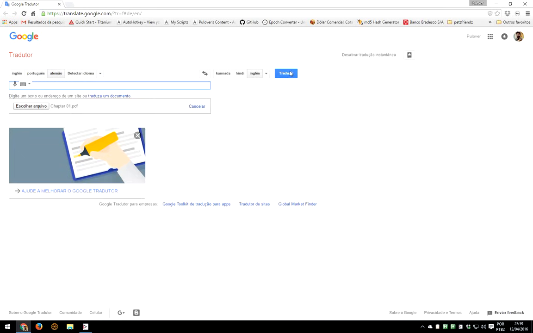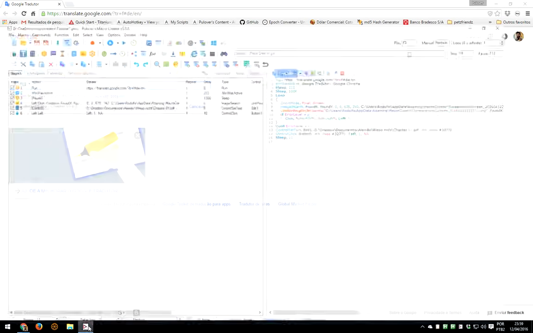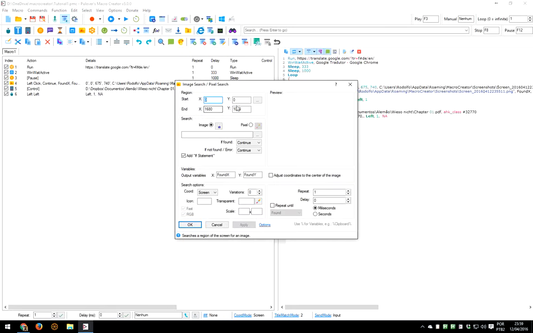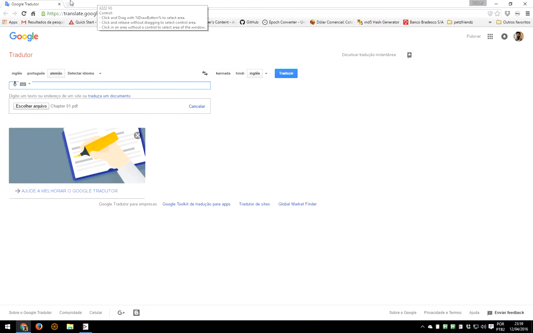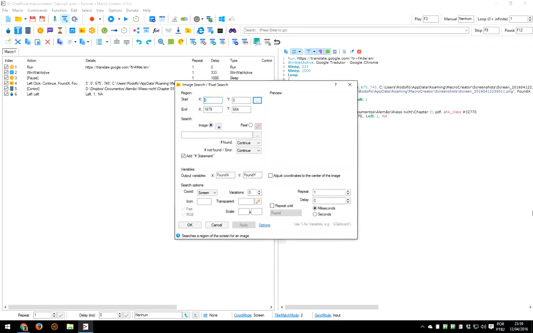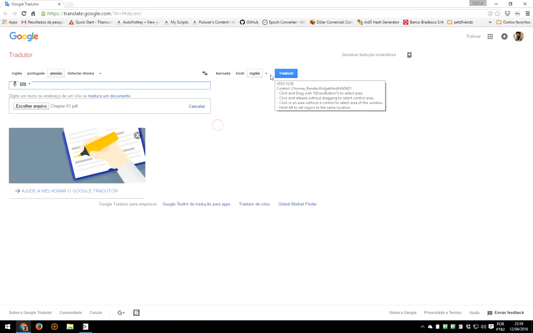Now we need to press the translate button. We're going to use ImageSearch again. Let's define the region. We want it wider. Make a screenshot.